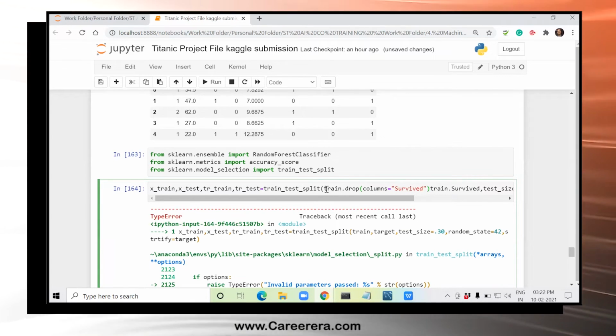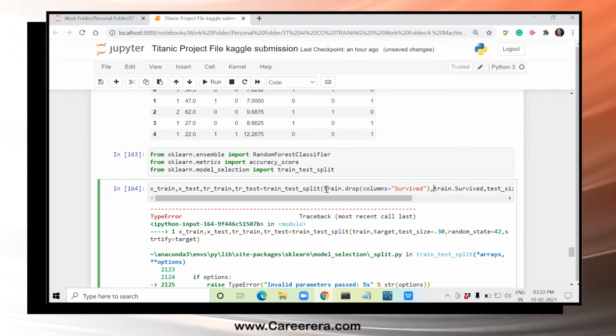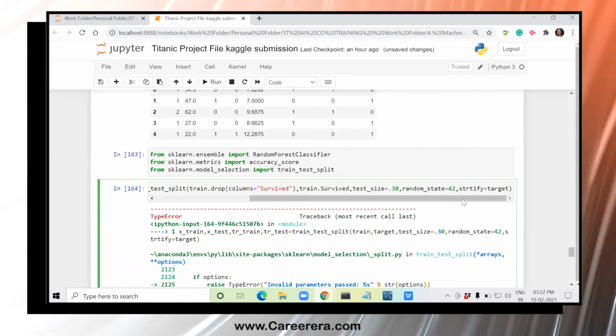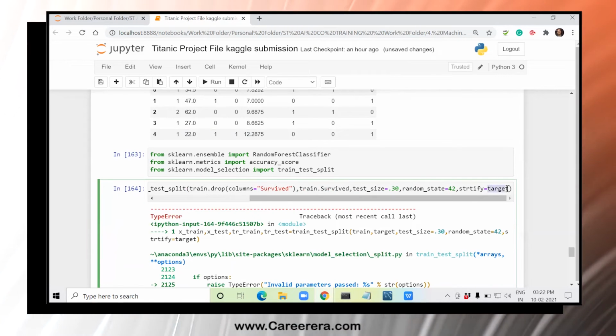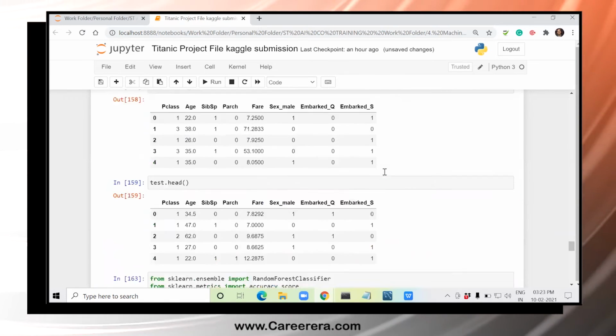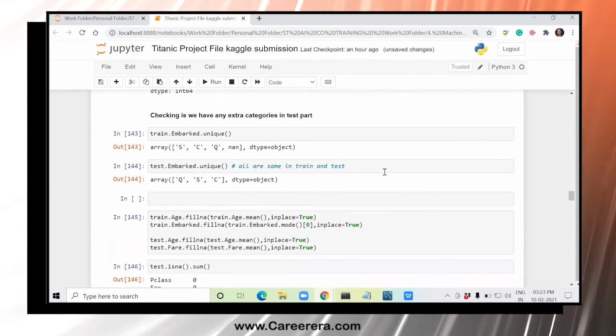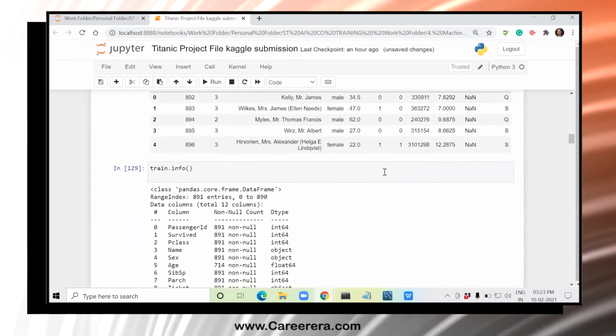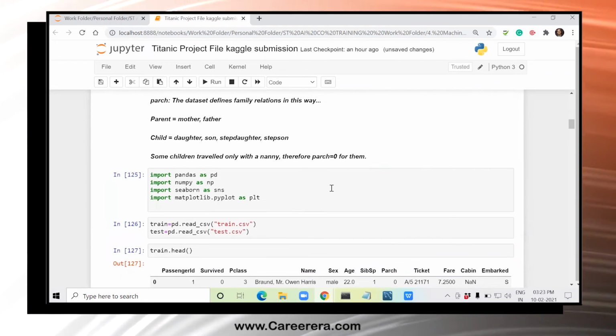After dropping this, it will be dropped completely and will not be used. So train will be up, this will be up, and here in stratified, now it will not give me an error because I will use train dot survived. Okay, let's see from right above. I'm not checking by running it, I've directly modified it. So let me reshare. Perfect.